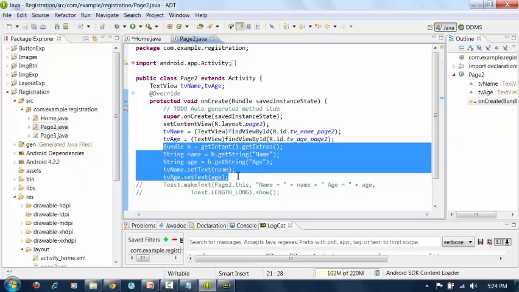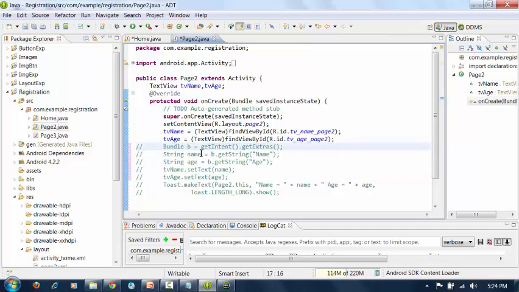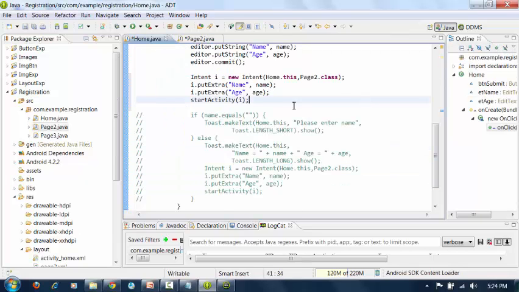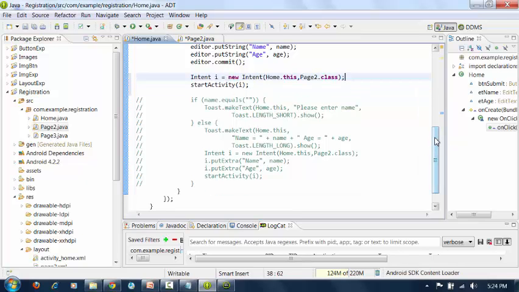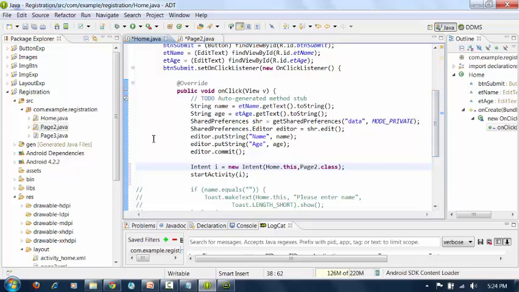If not, it will show a null pointer exception, because if you are not sending any data and you try to extract data from the bundle, it won't contain any data. Now, without sending data through intent, we have stored the data in our shared preference, and let us see how to read the data from shared preference in your page 2.